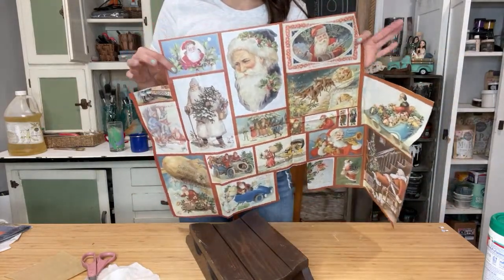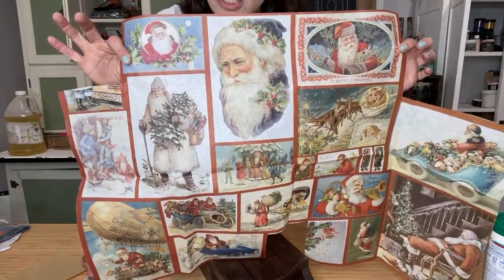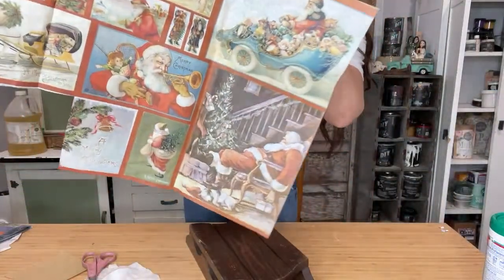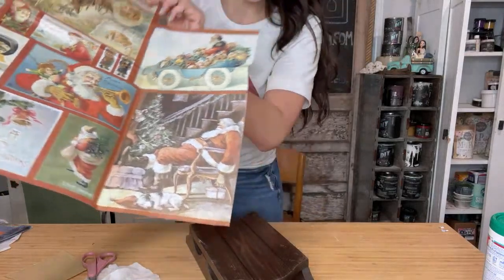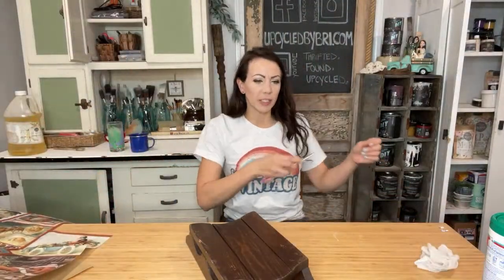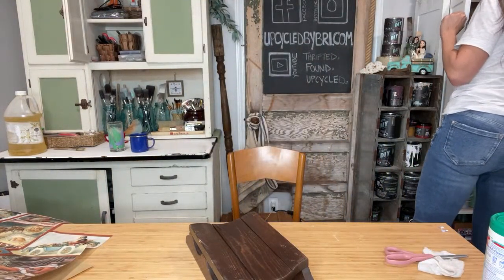Destiny and her 12 year old son Gray is on — good morning Gray, are you a crafter? So I'm either leaning towards this guy here or my sleepy Santa. Drop me a comment. This very pretty muted tone Santa with the tree, or the sleepy snoozy Santa. Brandy says sleepy! I thought so too. He fits pretty well on there. While you're commenting, I'm going to grab my liquid patina.